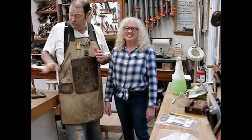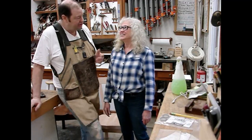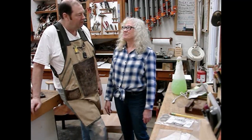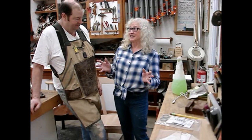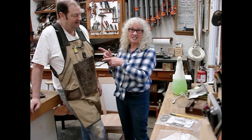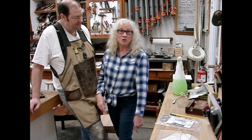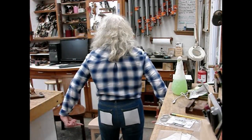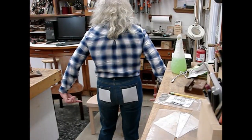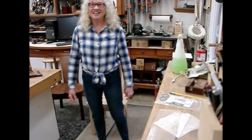Now we've shown all the ways the guys can do this in the shop. So what do you think, Geneva — what's really our favorite way of getting these done? Well, this method is going to separate the boys from the gals. Everything he suggested makes lots of noise and lots of dust. But let me show you what I'm going to do. What is that? That is self-adhesive sandpaper stuck over her pockets.